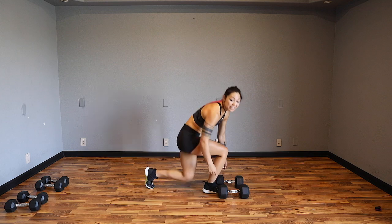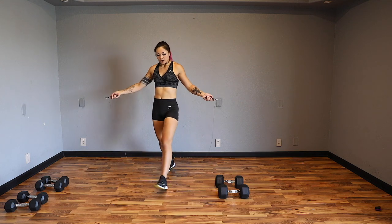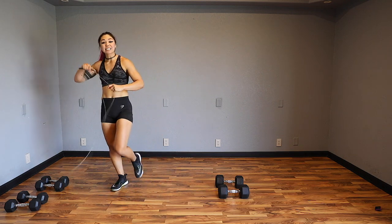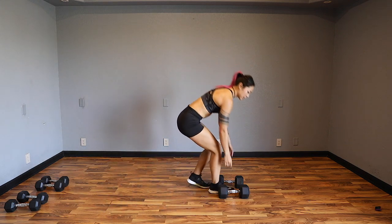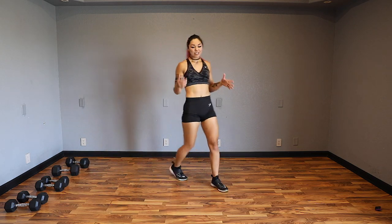Last but not least is gonna be 100 skips or high knees if you don't have a rope available. So I just wanted to try this out. Try to do high knees if you can in those skips. Now, I've never used a rope in my videos before, so I might get a little nervy. We'll see, but do whatever you can.